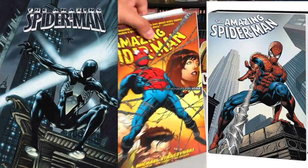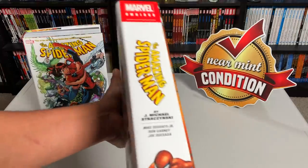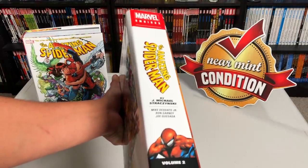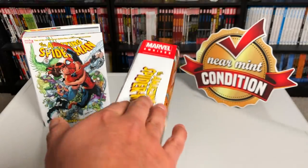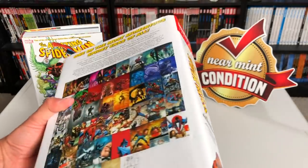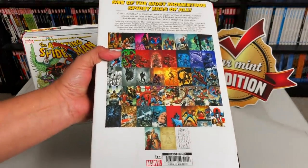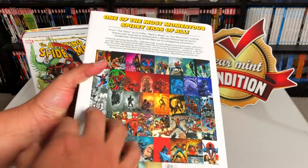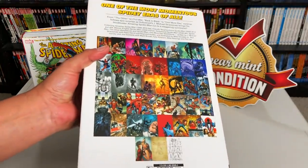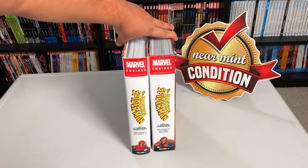Let's take a closer look at it. Here's the cover, and this is what all the spines are going to look like regardless of which cover you get. I'll be talking about the flat spines in a little bit. Here is the back — the book retails for $125. It has the contents and all the issue covers listed. It's volume one and volume two, and here's what the spines will look like together.